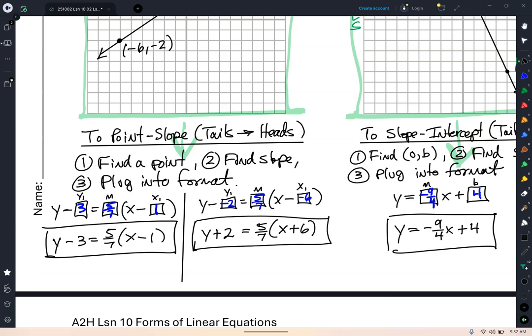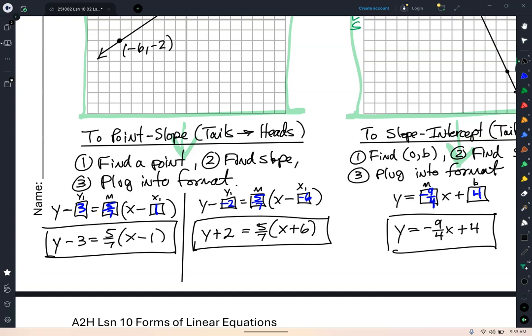Holy cow. So which one's right then? I mean, they're both on a line. Let me ask you this. If you were able to look at this right here, and in your mind, you knew that the generic format of this starts with y minus and x minus, and you looked at this and you saw these pluses, could you go, ooh, I know that plus 2 came from y minus -2. And could you look at this and go, oh, I know that's supposed to be x minus in there. So if it's x plus, that means it must have been x minus -6. See what I'm doing? Right?